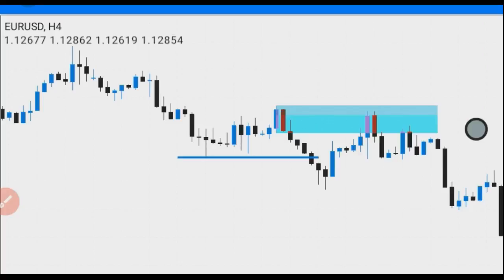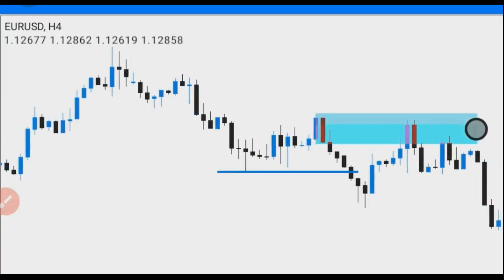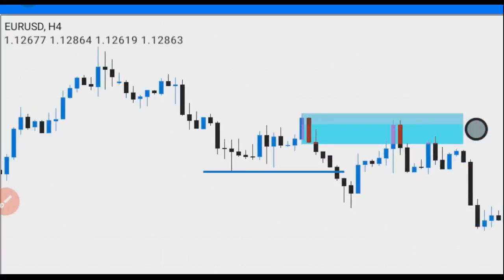Now, for you to really master this strategy that I want to show to you, this is a banger, guys, there are certain rules that you must always observe. At the Order Blocks Trading Group, we trade a rule-based system, and so every strategy of ours, we use rules to define it. So there are 4 rules if you must trade this strategy successfully in 2022.